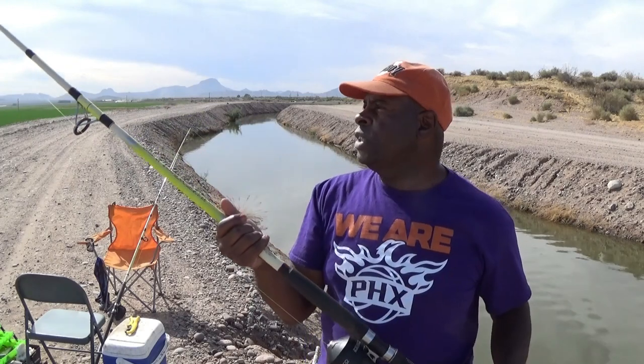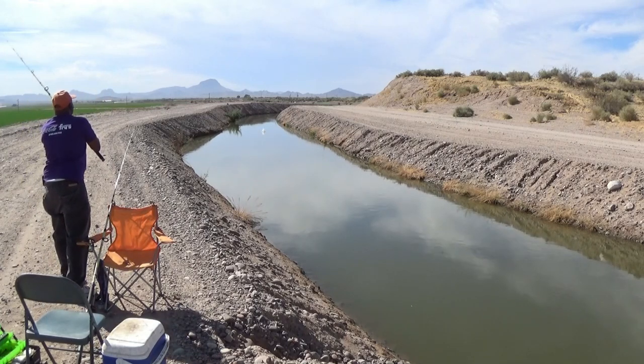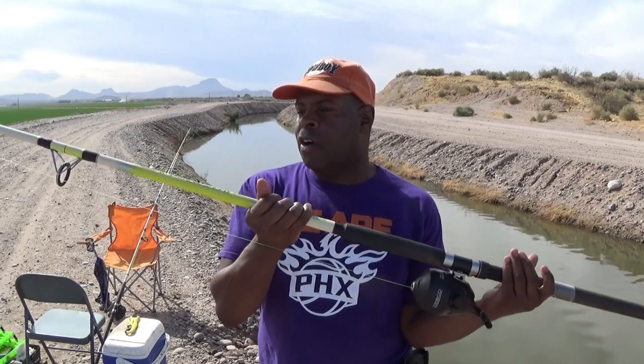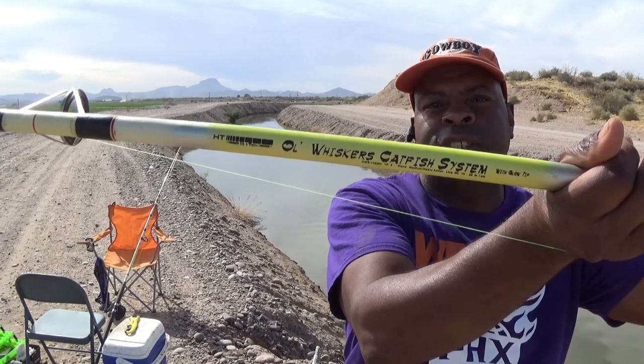The reason that I use these tall poles is because I can aim better and I can throw further. I use a 3 ounce weight on a 10-foot pole. I can be pretty accurate and I can throw it a long ways away. So that's why I use the 10-foot poles. I can cast them further. These are medium heavy rods and they're 10-foot tall. Like I said, they are the old Whisker system catfish rods.